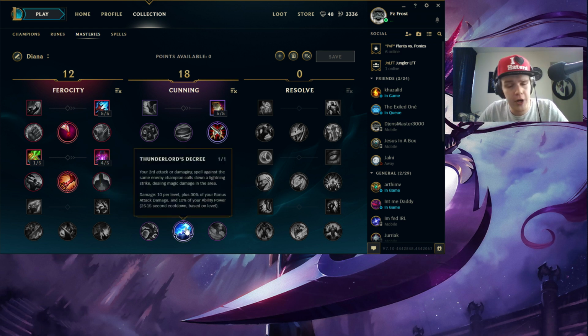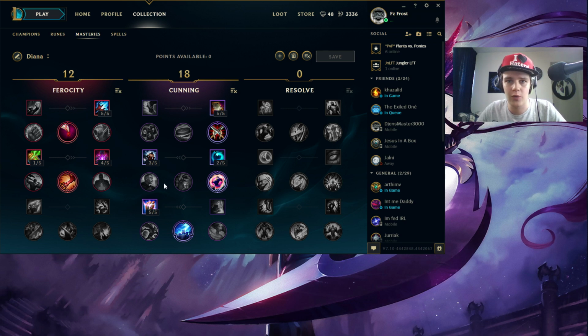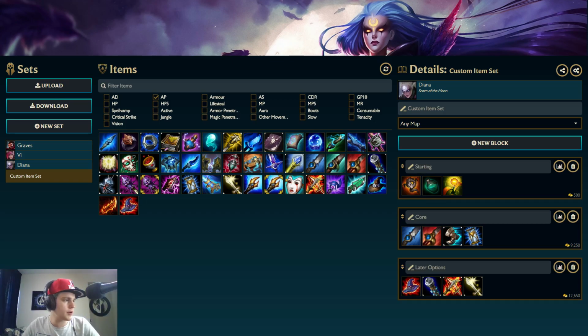And then you want to take Thunderlords as the keystone for Diana, because this is going to provide you with extra burst damage, and the more burst damage you have, the easier it is to one-shot somebody, so that's pretty much all you want. Now, over to the item build. Here we go, that's the item build.